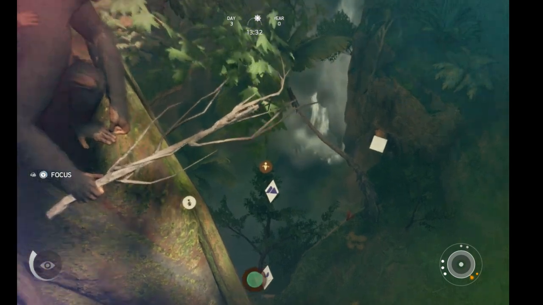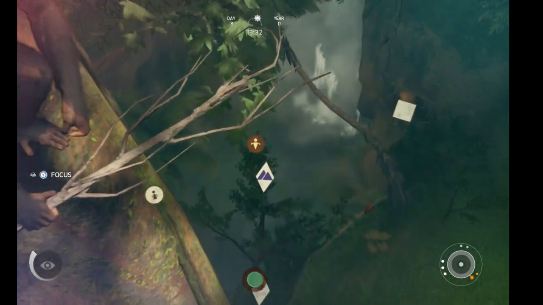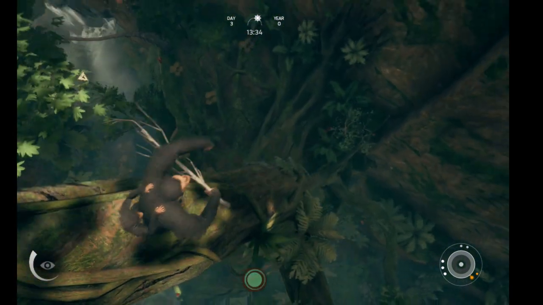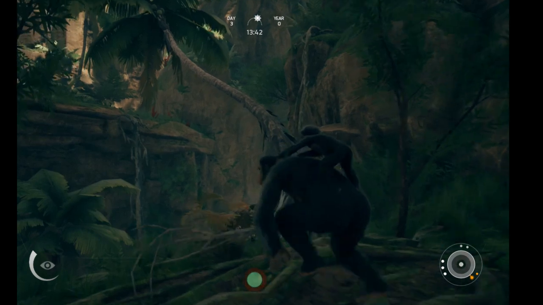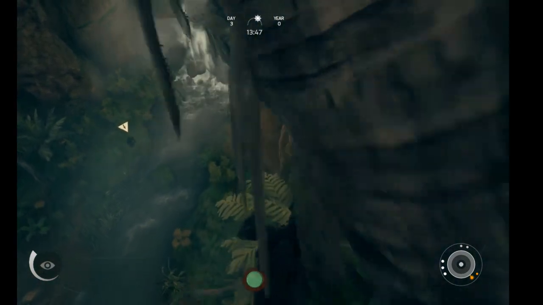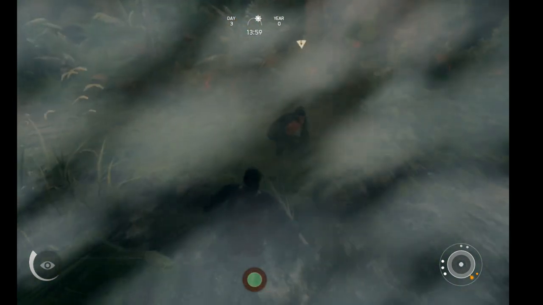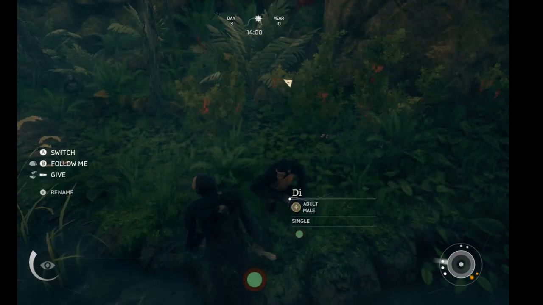Ooh, what's that? Okay, it's a hominid. Now focus, identify, memorize. There we go. Alright, now let's go take a look at this. Okay, it's one of my clan. Wonder why it came up as one that I haven't met yet. Analyze. Adult male.